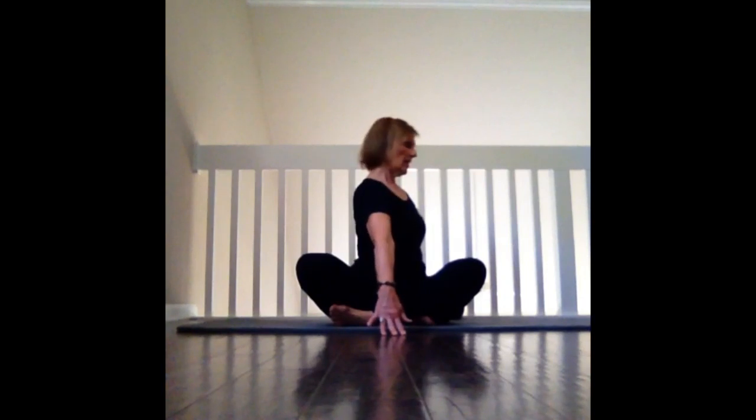Bring the right fingertips to the floor in the front and the left in the back. Fingertips pressing in. Keep that straight back. Twist back as much as you can, but use your torso. Don't lead with your face or your chin, your head. And lift them up and bring them back.